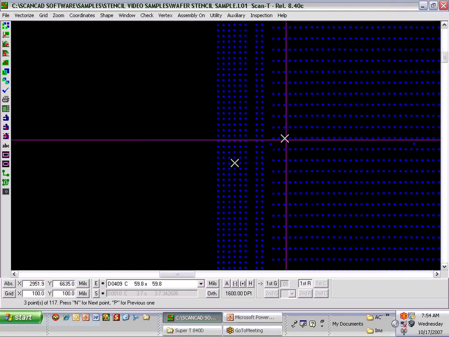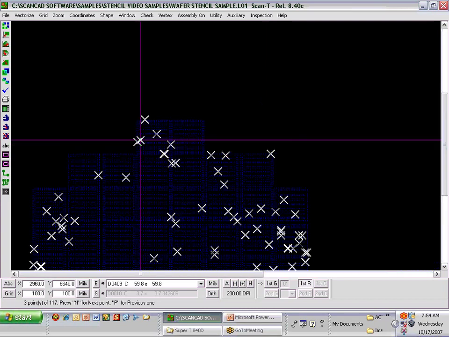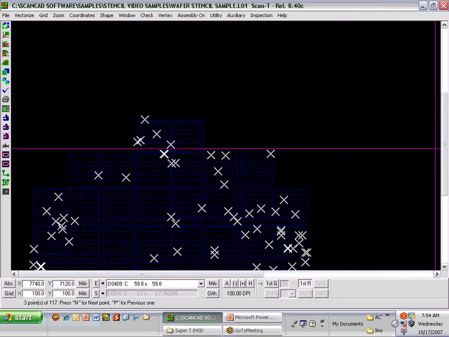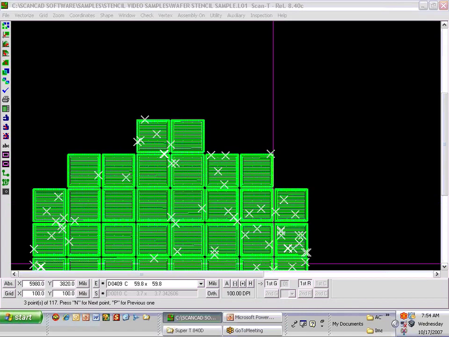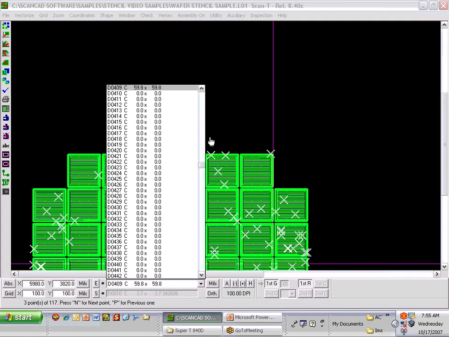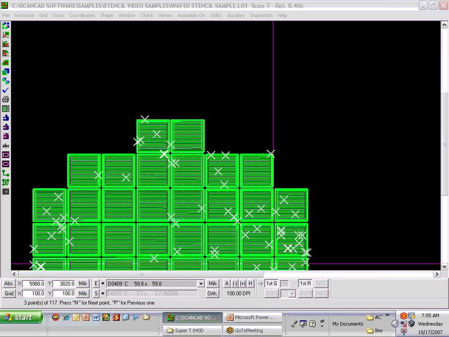If I zoom all the way out, you will see the 117 errors as X's. So this is giving you an idea of the power of this system. By the way, if I look at the aperture table, I will zoom up here real quick and show you this. There are 342,606 apertures that are 3.7 mil on this stencil, and there's one aperture that happens to be 12 mil. So that was the inspection for this stencil.